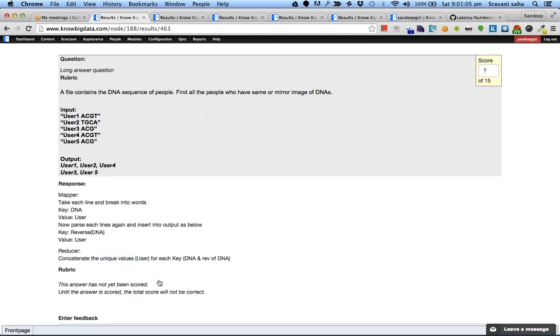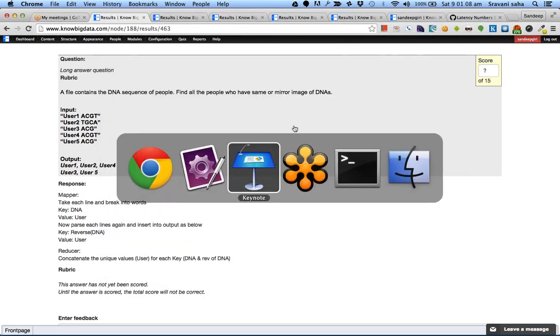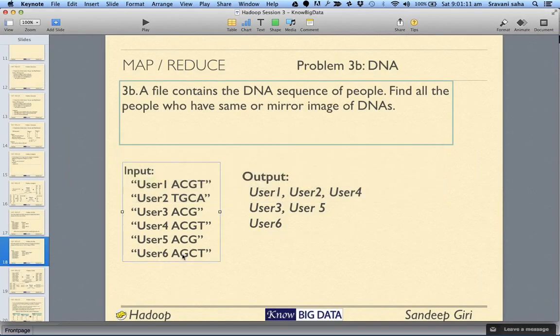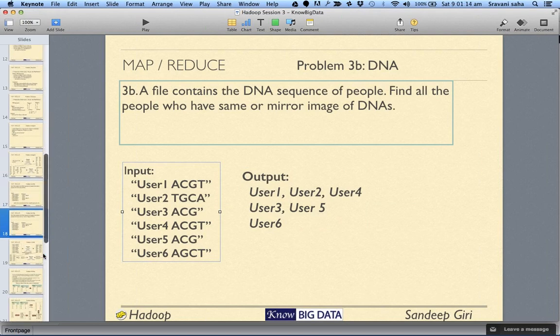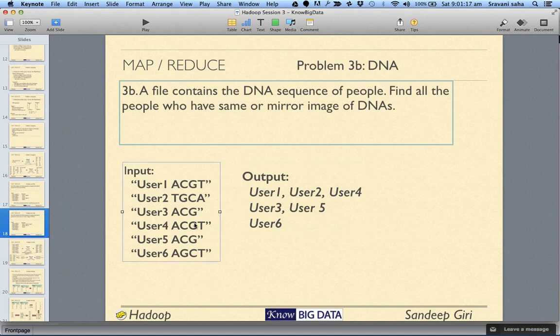So we have got three approaches in all. Good, good. I'm very proud of this. So let me go through each approach.